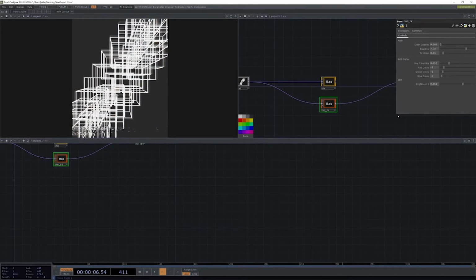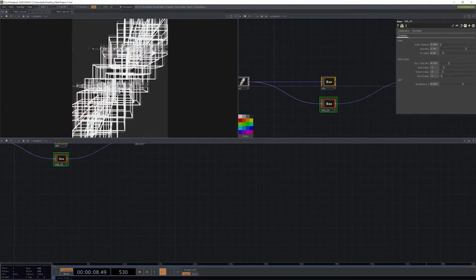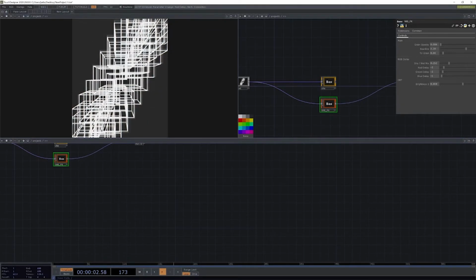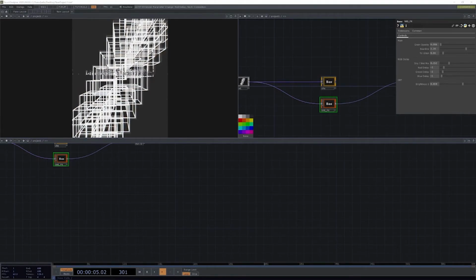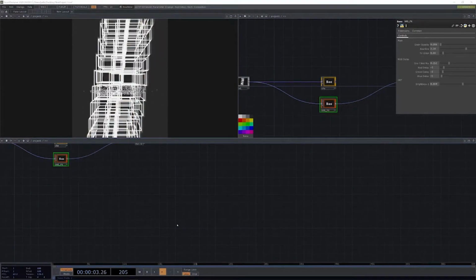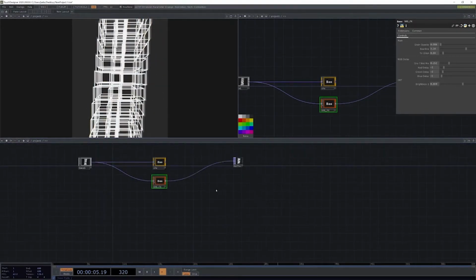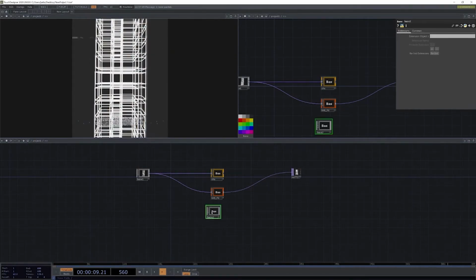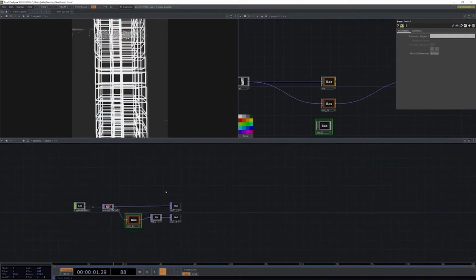So yeah, I hope you guys had fun recreating this. Also wanted to show you guys another example. So I have another example. Hopefully you can see a little bit better.